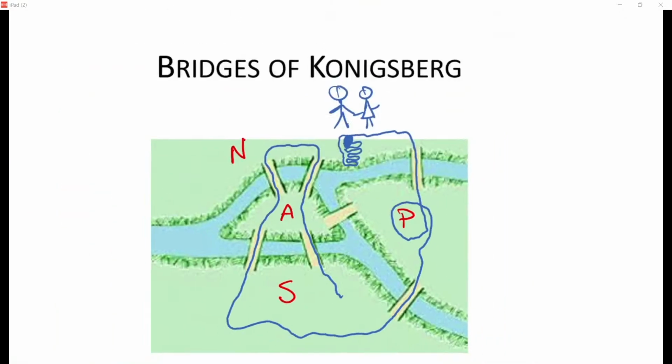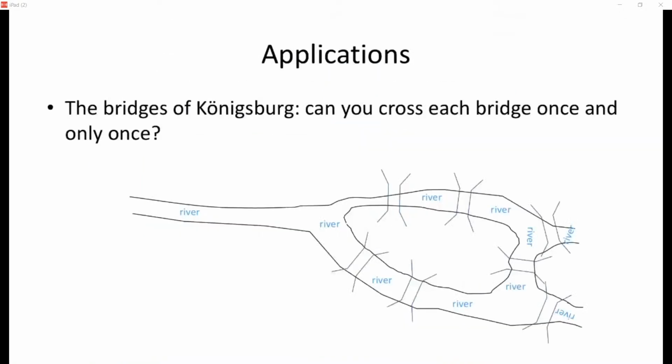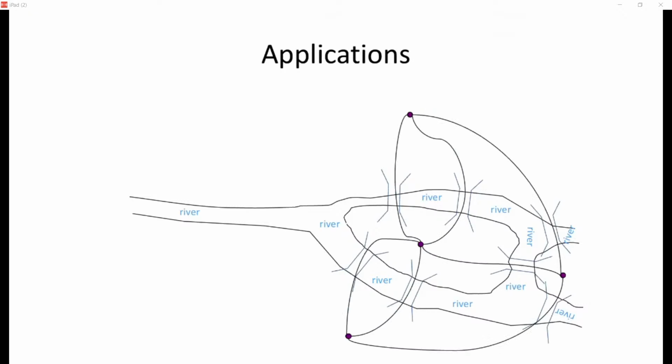For now, though, I want to show you how we get from this picture to graph theory. And we've used graphs already in here, but here's a much worse drawing of the Königsberg situation. And so here's what Euler did. He said, you know what, we don't really care about the bridges, we don't care about the land masses, we don't care about the map, but what we care about is the relationships. So you have these 4 land masses, and we don't really care that one is bigger than the other, we just care about where they're connected.